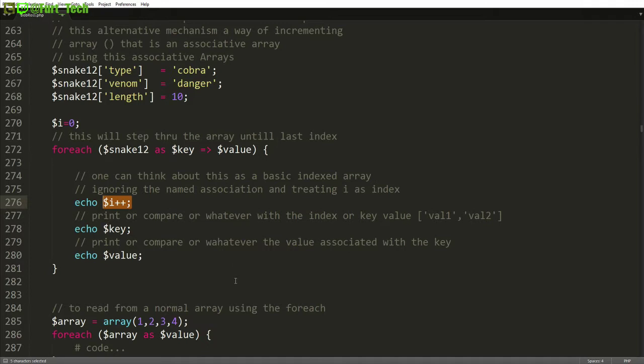So essentially you're just starting at index 0, index 1, index 2, index 3, and so on, and you grab the key and value, remember key and value, for each one of those indexes.